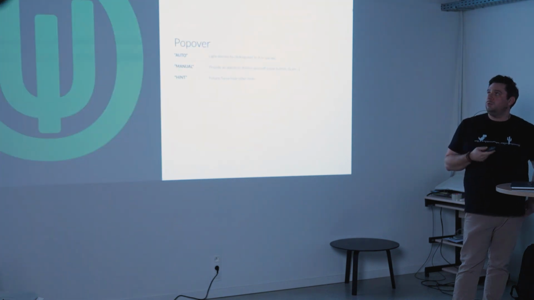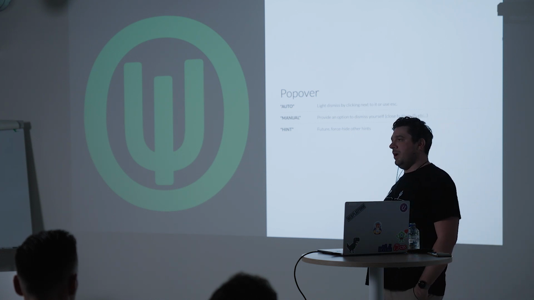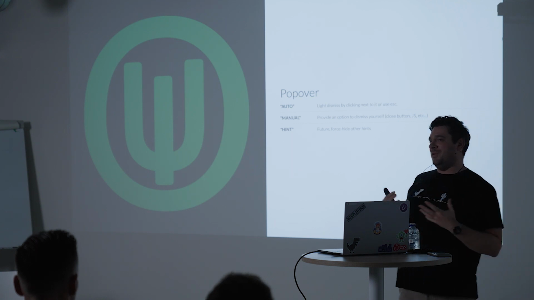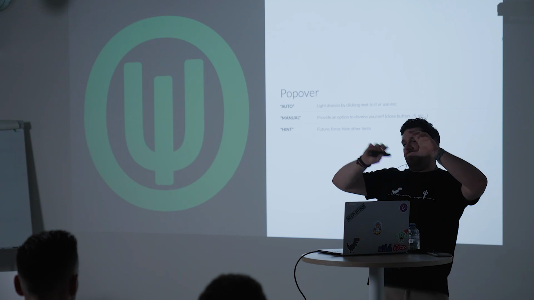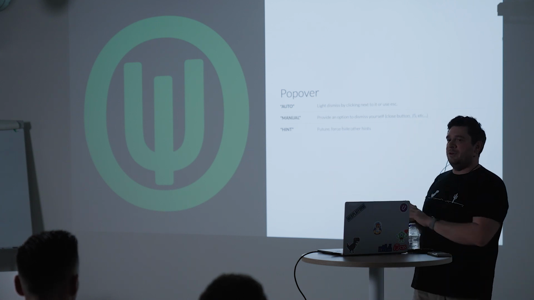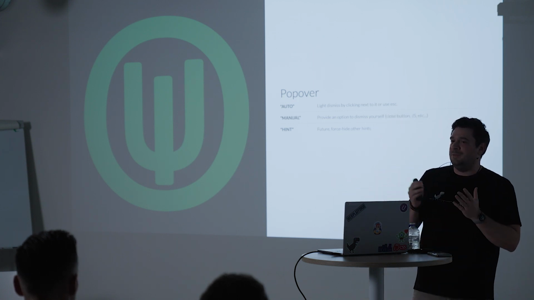So I've shown you 2 popover states, which are the auto and manual, but we also have a third one we're working on, which is hint, that will force close other popover hints. Can be handy if you have multiple toggle tips or tooltips that closes just the other tooltips and nothing else. Work in progress. I'm not going to go too much into it because it doesn't even have an experimental implementation just yet.